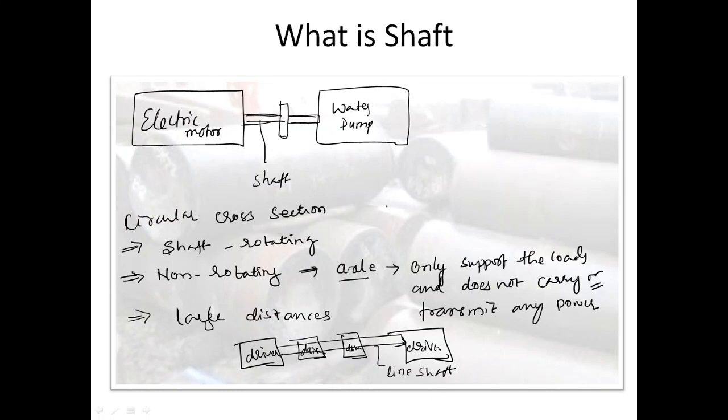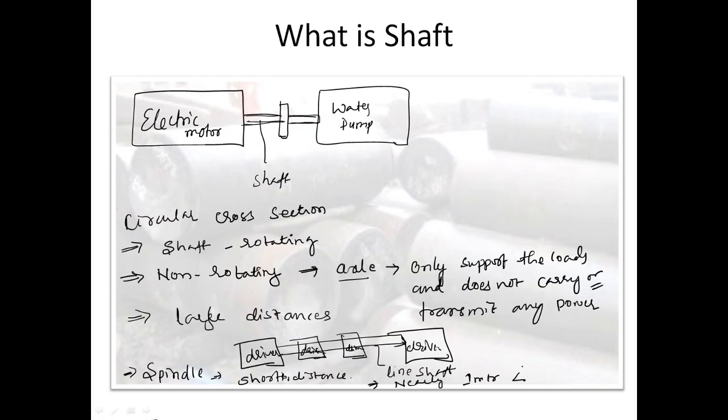And the third one is the spindle here. A spindle is a heavy shaft having a very short distance, that means nearly 1 meter or less than 1 meter.